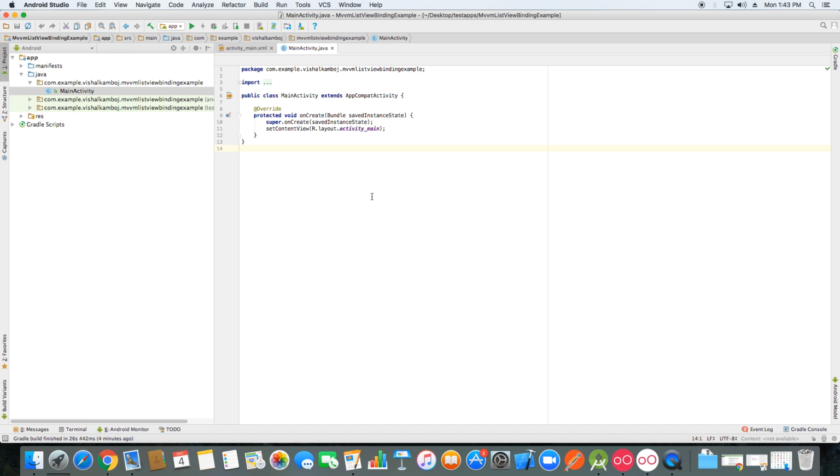In this MVVM tutorial, today I will describe how we can set an adapter with the view model, and how we can do this using the data binding approach. As you have seen in my previous tutorials, we covered how data binding is achieved and how the model and view model interact with that binding in a simple text view and others. Today I want to show you how we can set our adapters for a list view, if you want to bind your data as a list view.